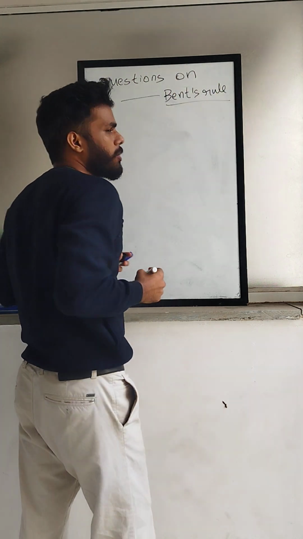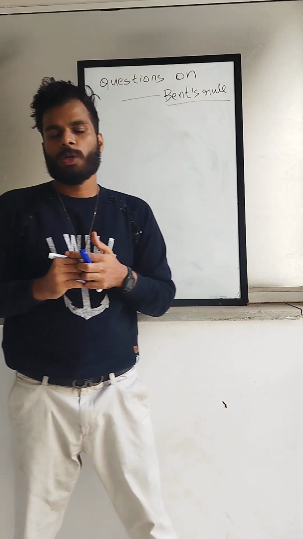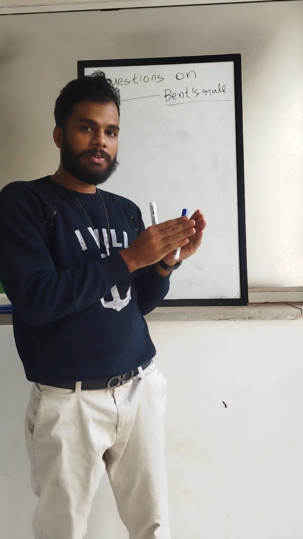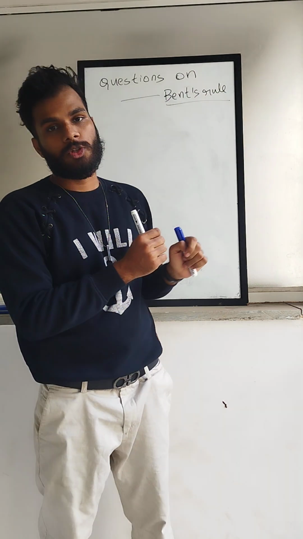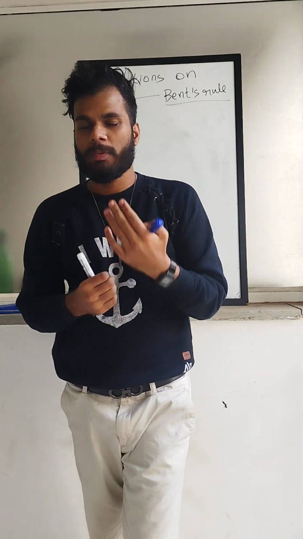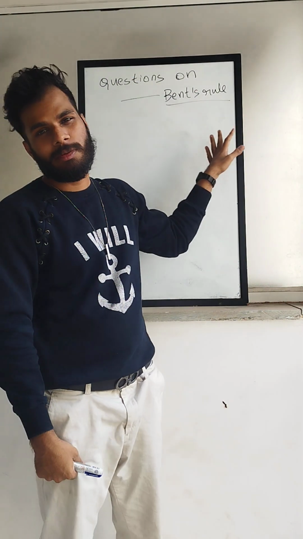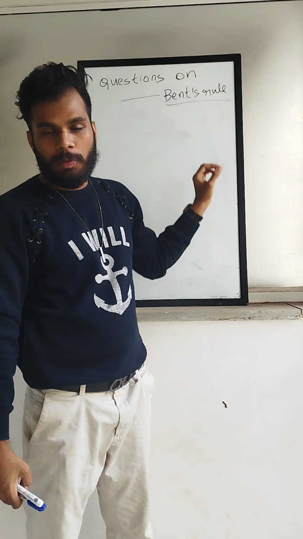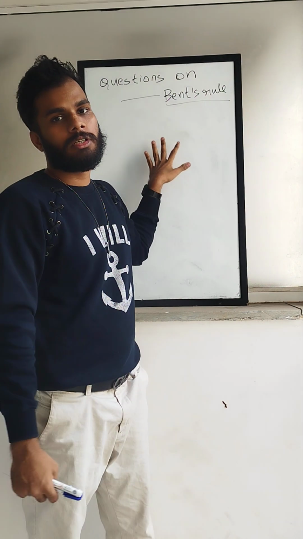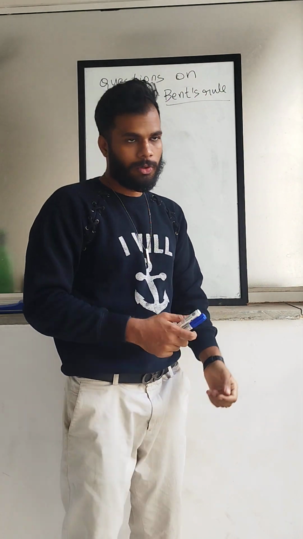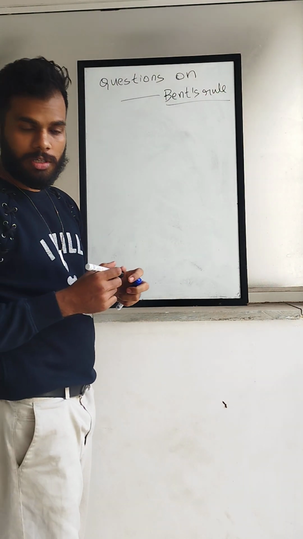You see, the questions on Bent's rule are among the toughest that you can face in chemical bonding. Here we will discuss three types of questions on Bent's rule, so that whatever difficult type of question you may get, especially in JEE Advanced or JEE Mains, you will be able to solve it from the knowledge you will get in the next 4 to 5 minutes. Okay, so I hope everyone knows what Bent's rule is.